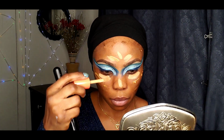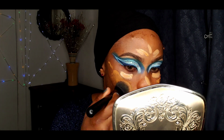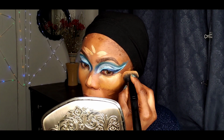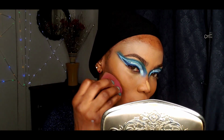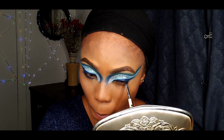So the rest is, as we can see, I'm actually using my foundation. I love this method because at the same time I'm highlighting my face and I'm applying my foundation all at the same time, also with my contour, as you can see. So I used my foundation and I used my Juvia concealer at the same time.